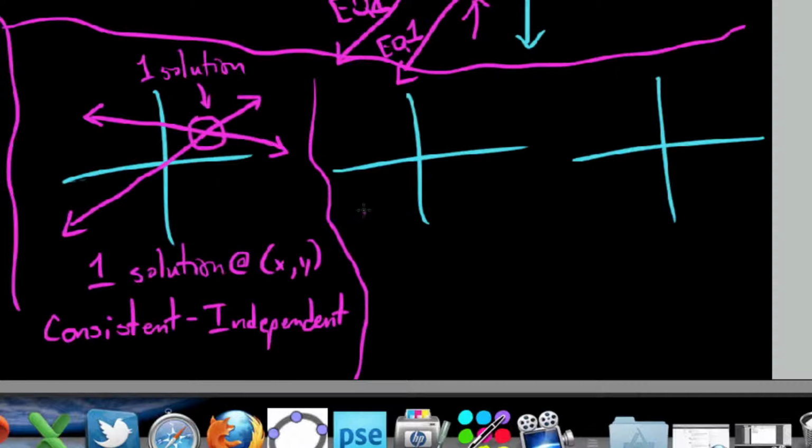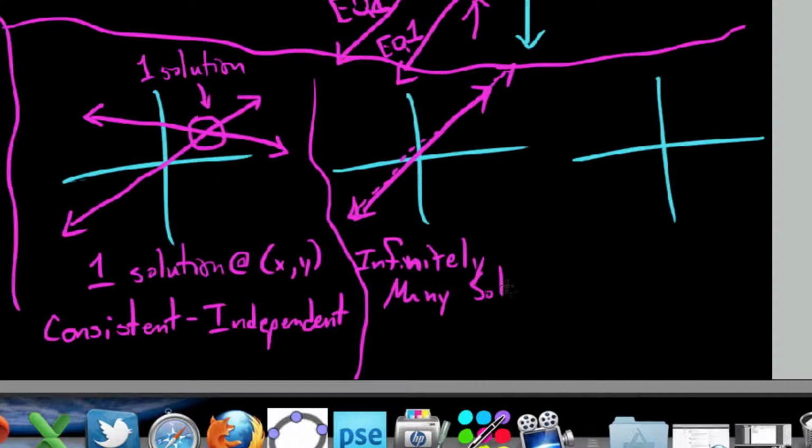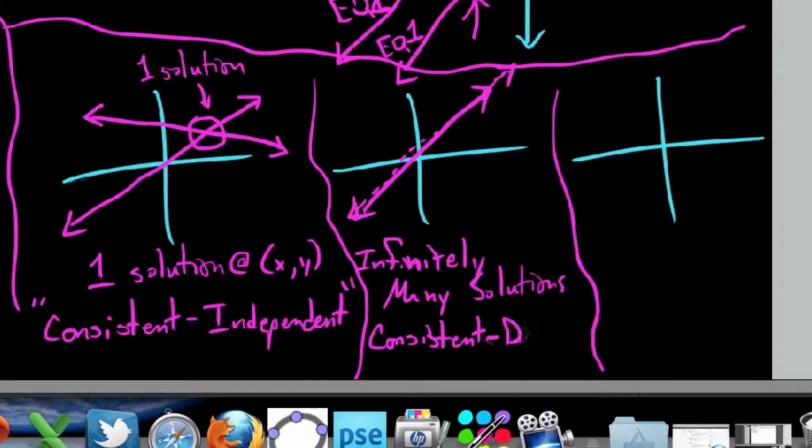The second scenario is this, where we have one line and we graphed it, and we said now we have another line. I'll try to make this look like they're overlapping here. And these lines were right on top of each other. So we said this had infinitely many solutions. And this type of system has a name also. Since it had at least a solution, we would refer to this one as consistent, but we say this is the consistent dependent case. They're dependent because one line depends upon the other one. They live together kind of thing. They're on top of each other.